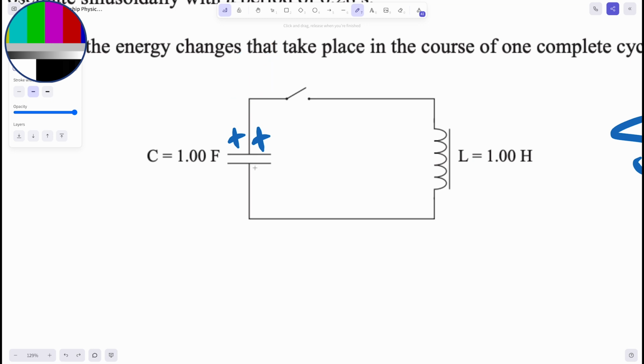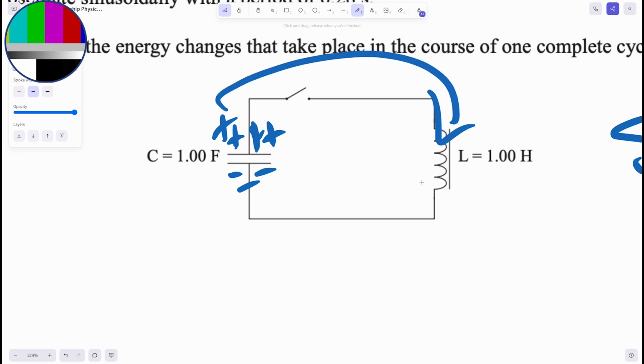And therefore the current will begin to slow down again, and as the current slows down, there is a rate of change of current, and therefore the inductor is not going to like that again. Because the inductor wants to keep things the same, it's going to try to push the current even more, thus forcing all the positive charge onto this side of the plate, leaving this side completely negative now. And then at that point, the cycle happens in reverse, and this side will become positive, and then this side will be the negative side.